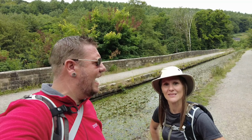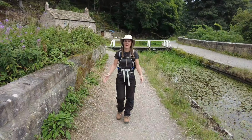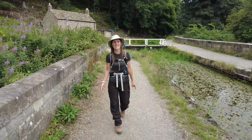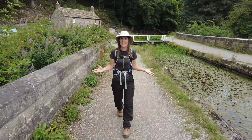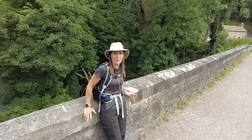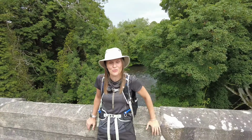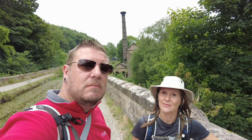So here we are at the Cromford Canal. A canal? I thought this video was about a railway. Well yes, but if it wasn't for this canal, the railway probably never would have been built. Although canals were in fact the favoured form of transportation in those days, it wasn't actually practical in this case because of the lack of water between those two locations. So in fact, building a railway was actually plan B, especially because most of the goods wagons were horse-drawn. In 1831, the High Peak Railway was finally completed.